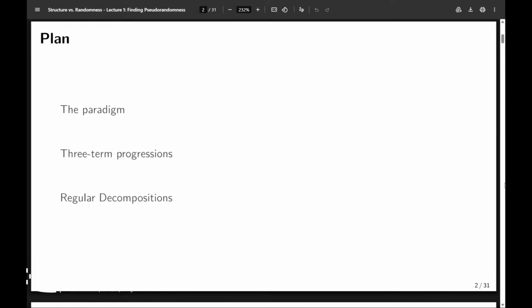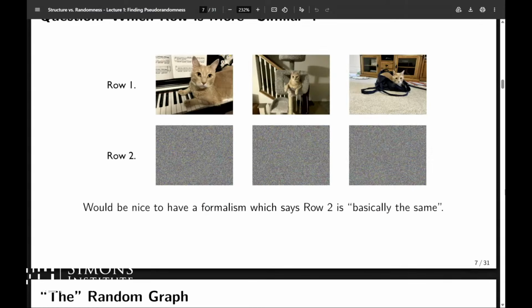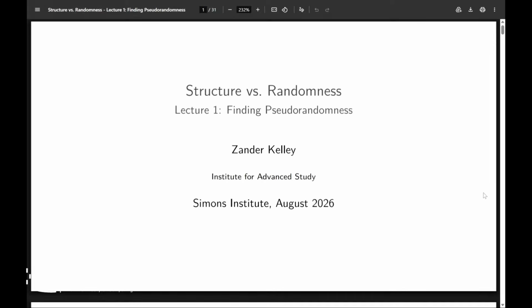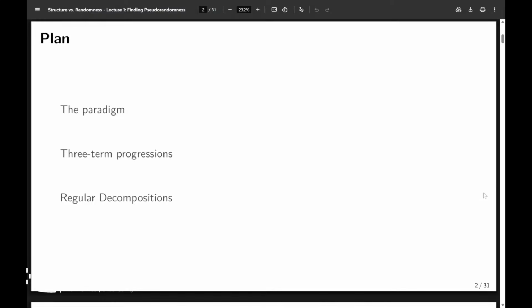Then I'll show you just briefly some lists of applications to theoretical computer science and also to extremal combinatorics. Then we'll talk about finding 3-term arithmetic progressions in dense sets. It's maybe the poster child problem for the technique, and a really nice self-contained problem where we can discuss from end to end what you're trying to do with this kind of technique or philosophy.